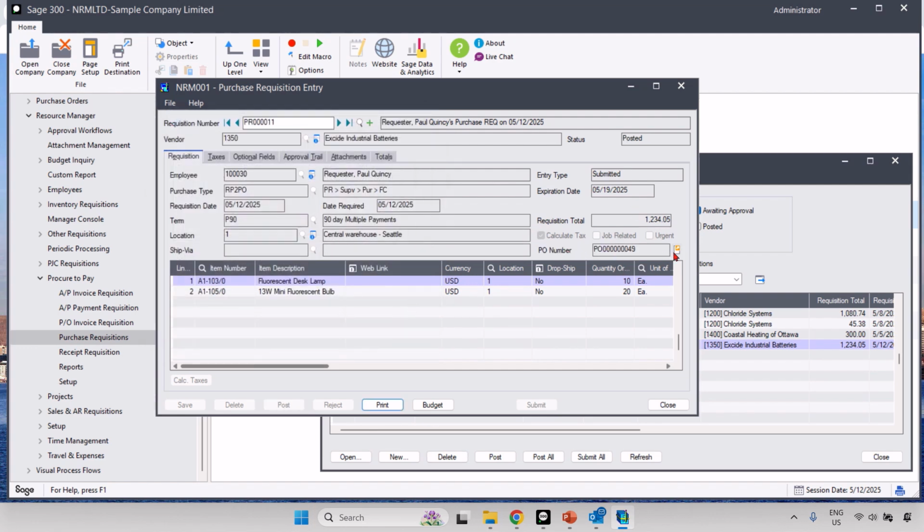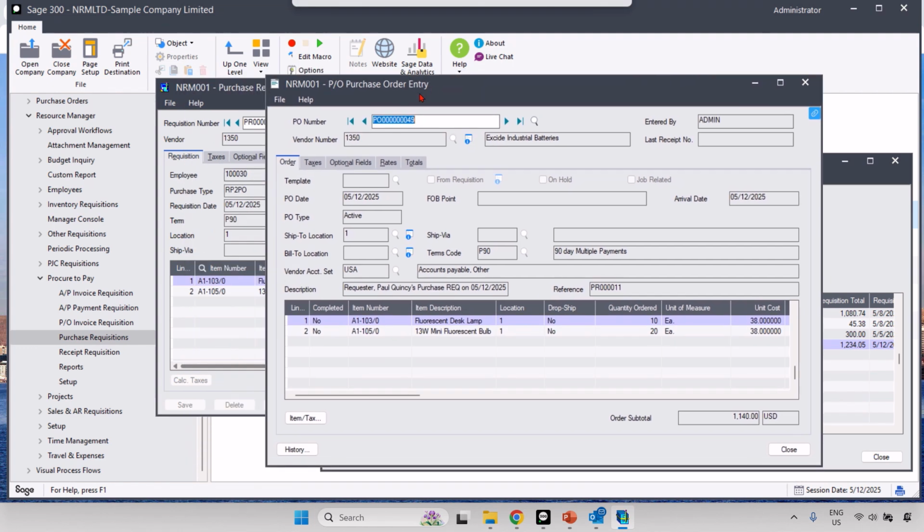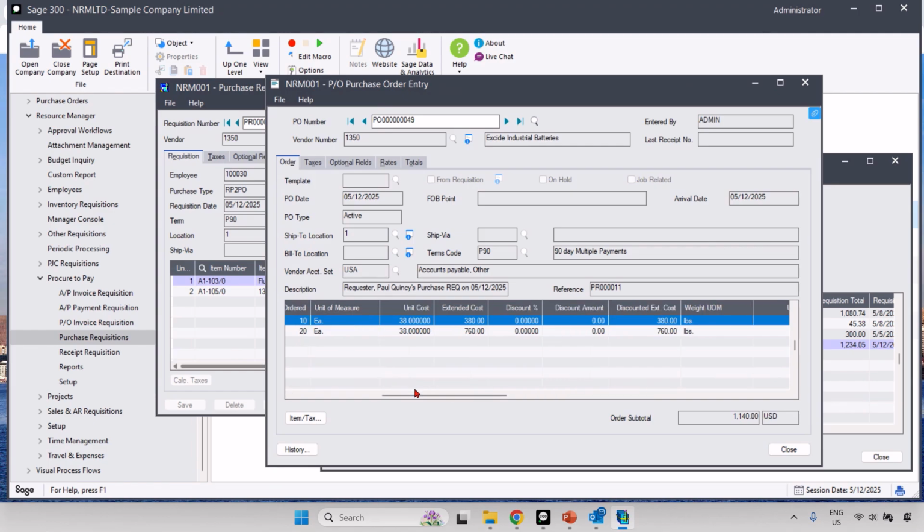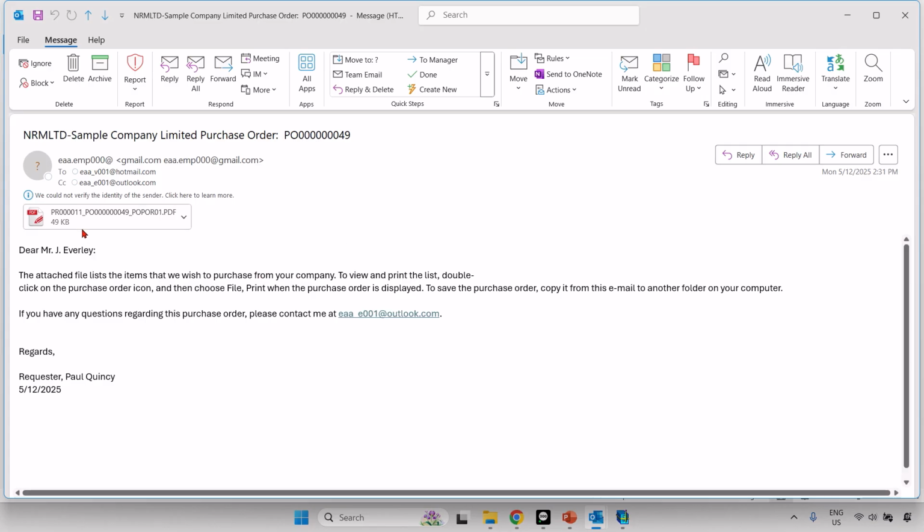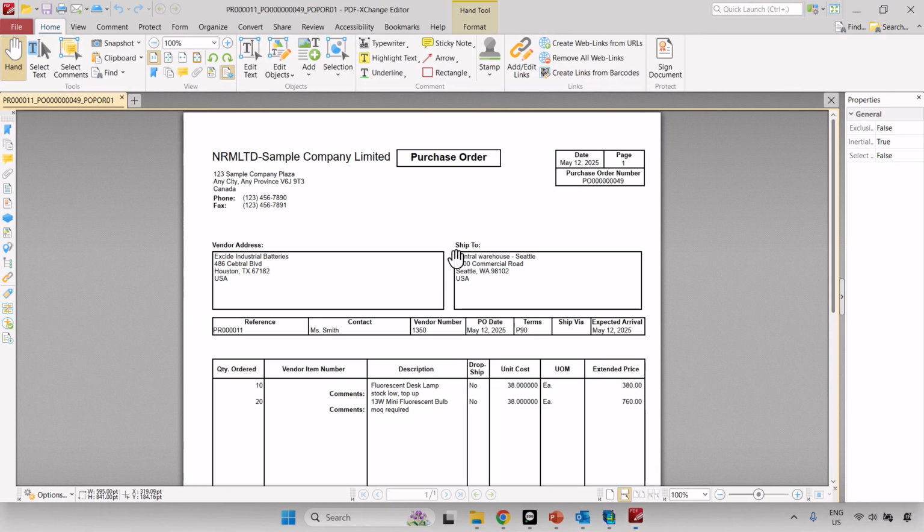So from here, you can also drill down to the PO generator. That is the PO module from the PO order entry. Okay. Vendor receives the email with the PO attached. So the vendor can then start to prepare for the goods delivery.